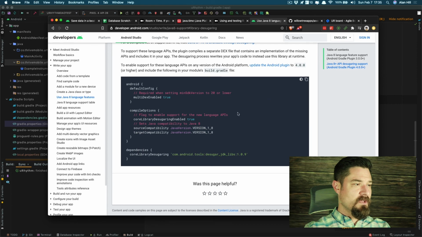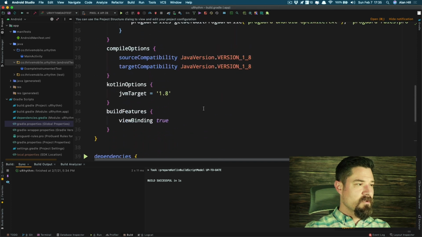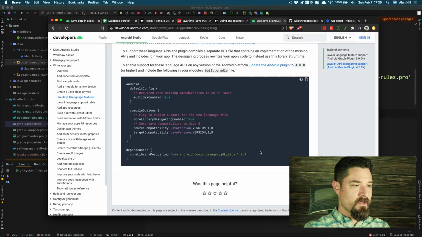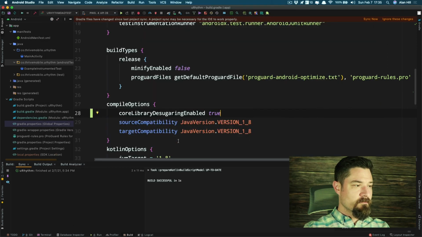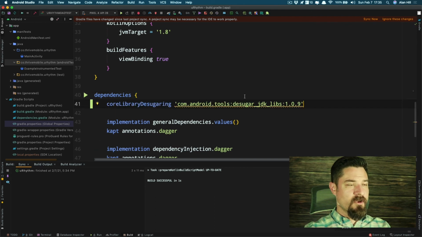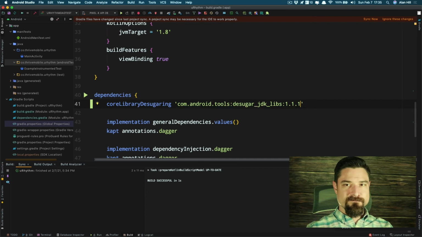So I have to go in and actually tell it, hey, use core library desugaring enabled. Scroll up here to the compile options, and then I'm going to pull in the desugaring library. I'm not going to put this into the dependencies file because it's going to apply to everything with this.